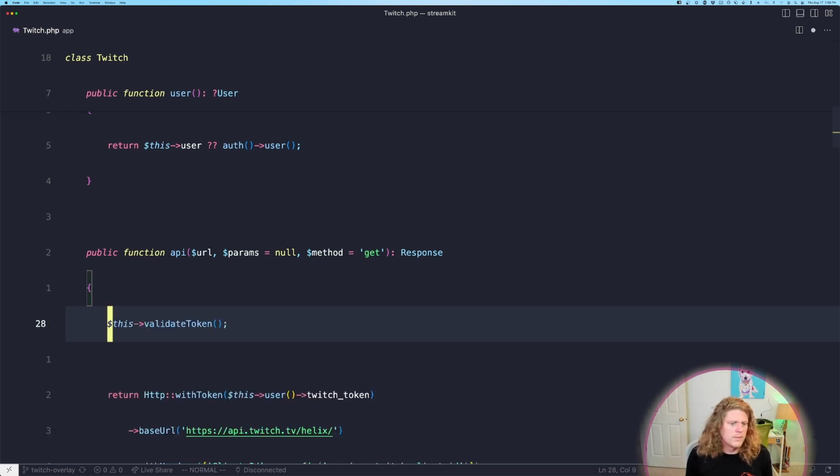2 more. Capital A puts you into insert mode at the end of a line, and capital I puts you into insert mode at the beginning of a line. That's it for tip 3.